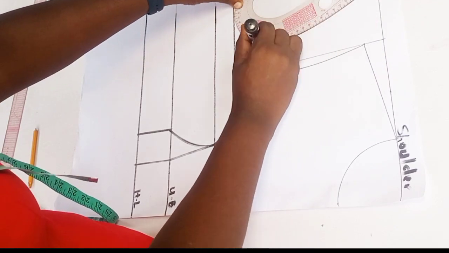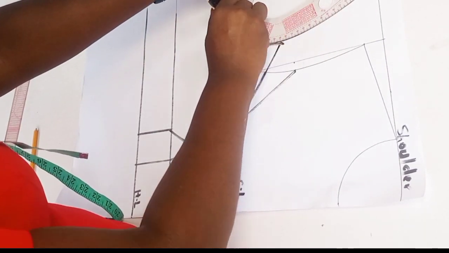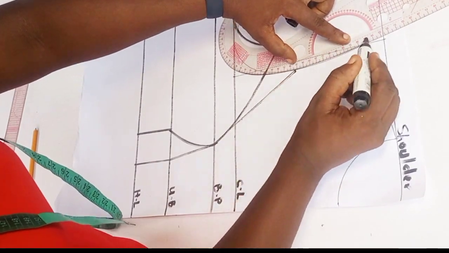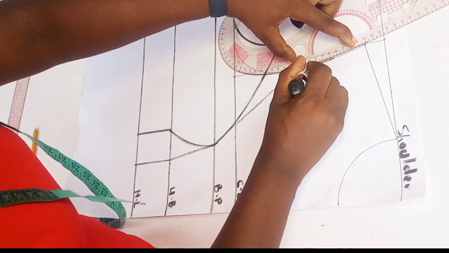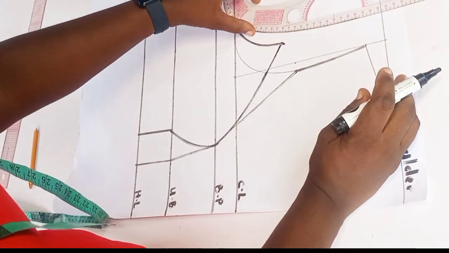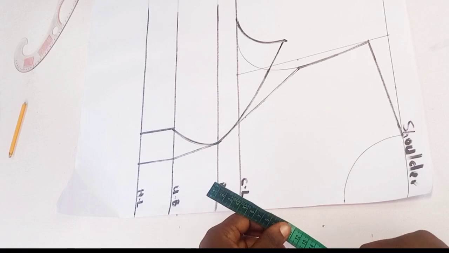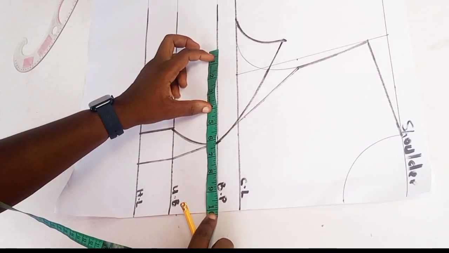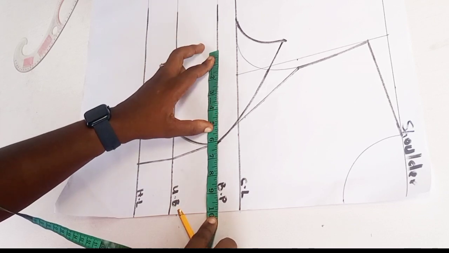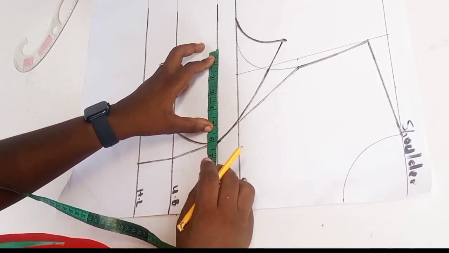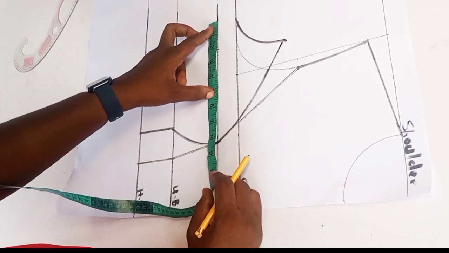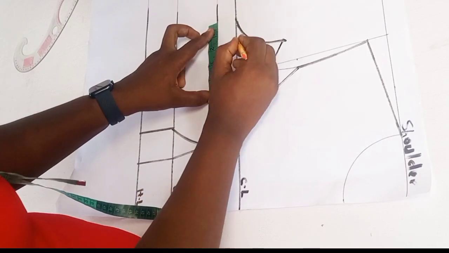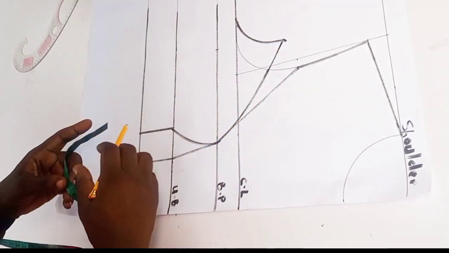So now I'll go ahead and create our new armhole. So this is the new armhole we'll be working with. That's the one from the extension, the 2 inches extension. And then this is also the other part we'll be working with. I'll go ahead now to take a bust measurement divided by 4 right on the bust point line. So I'll mark the bust measurement divided by 4, which is 10 inches, plus extra 2 inches, which is the 2 inches for the dart that we created. So in total, I marked 12 inches.